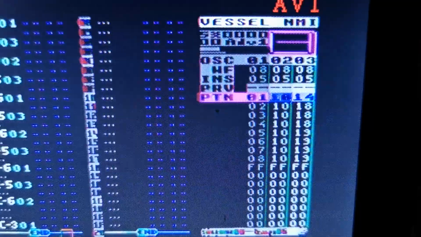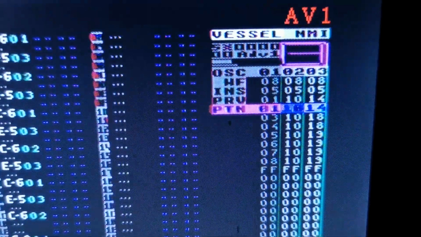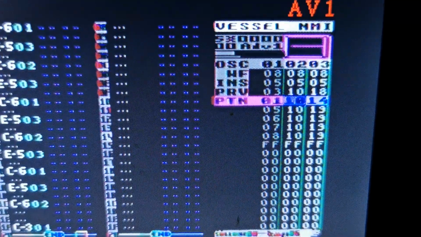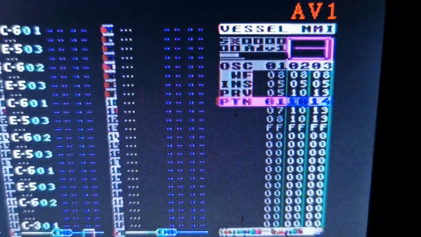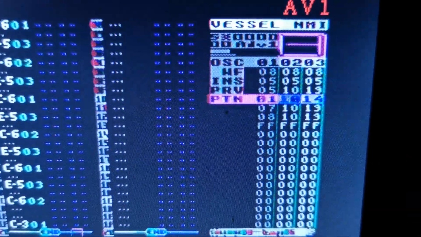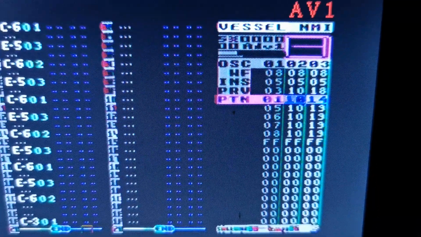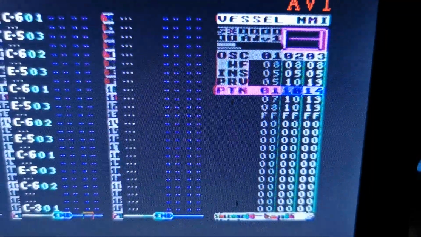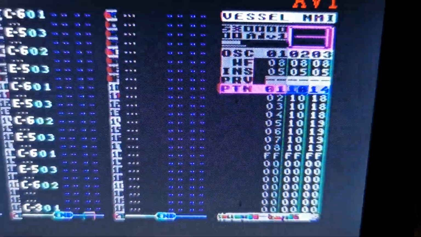enable playback. I just say this before. While you are moving, the currently playing patterns are held until the end of the playback. Probably what you expect anyways. So the song will advance at the end of the patterns like this. Okay, and then in this case it will loop here.